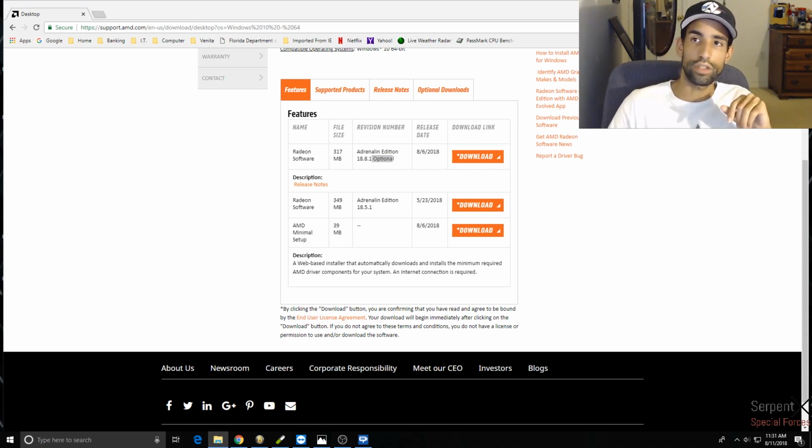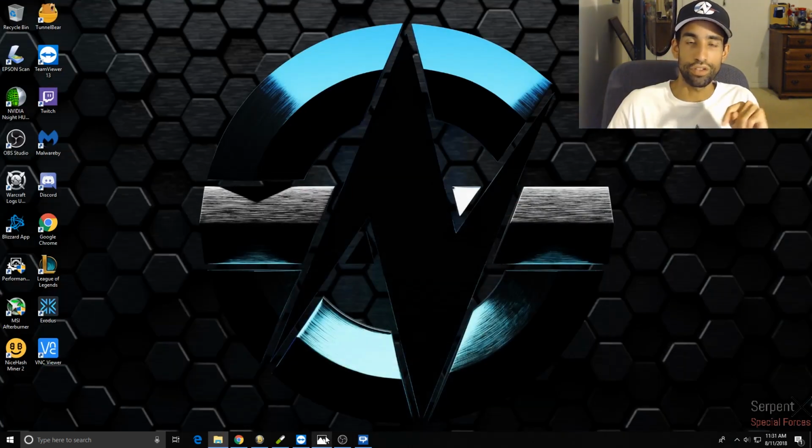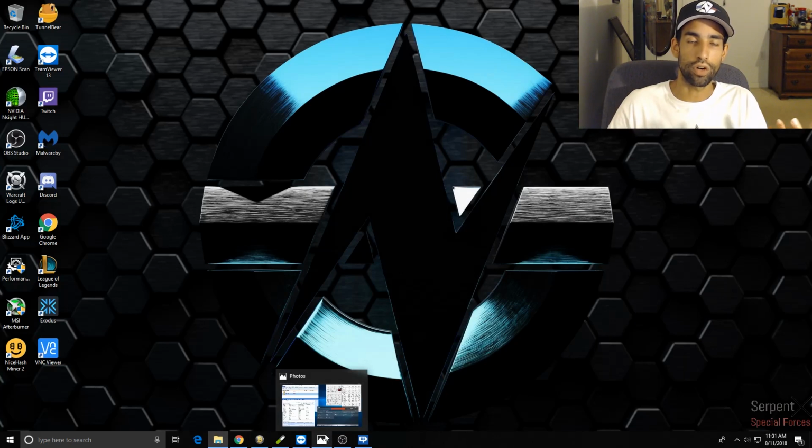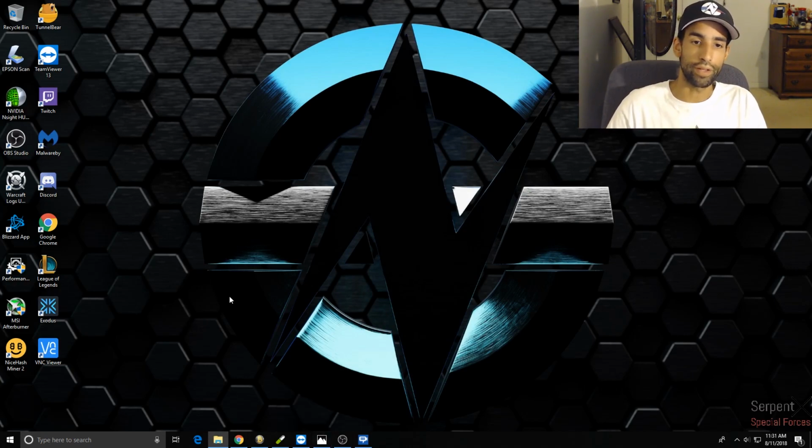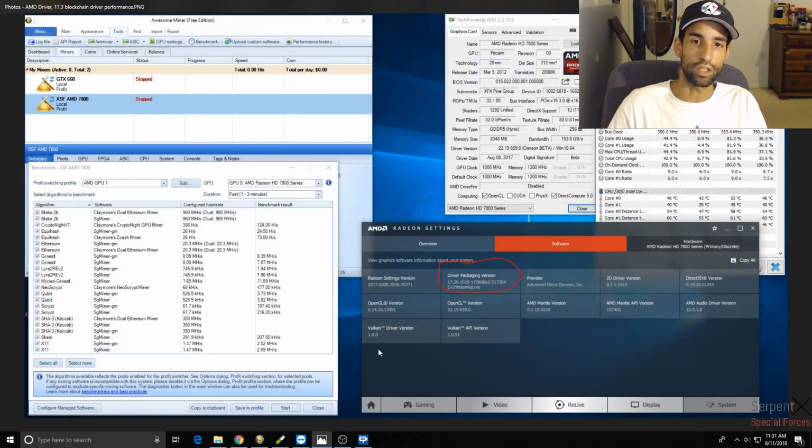Now, in my testing, I expected the blockchain compute driver to be the best one out there completely, because everybody's using that driver for mining. When I did my testing, don't pay attention to the numbers on the left, but the numbers on the right, the compute driver, or blockchain driver, was pretty good. But I actually found something a lot better. So let's look at the numbers here.